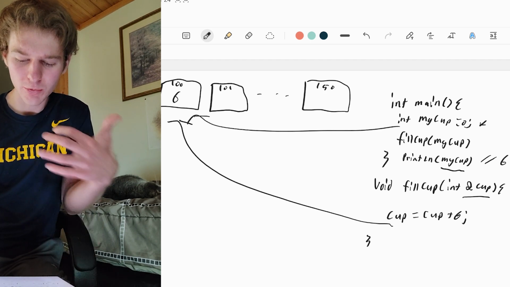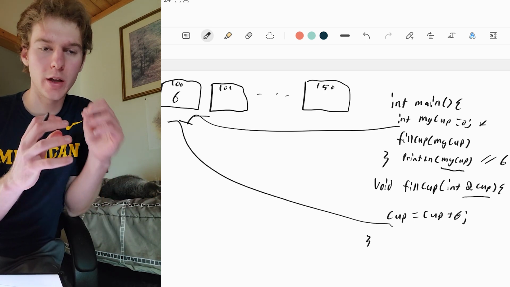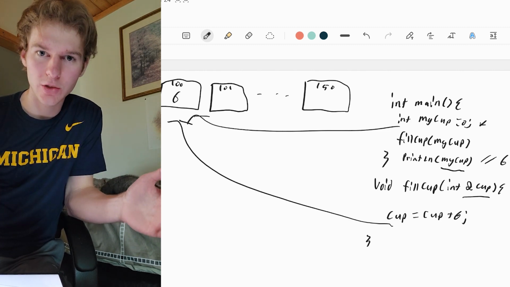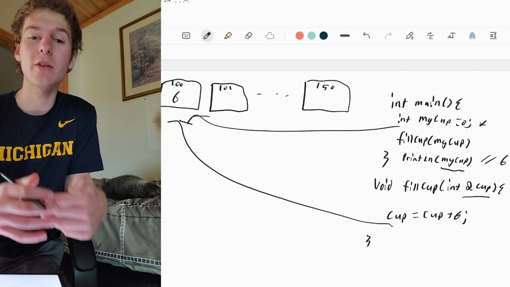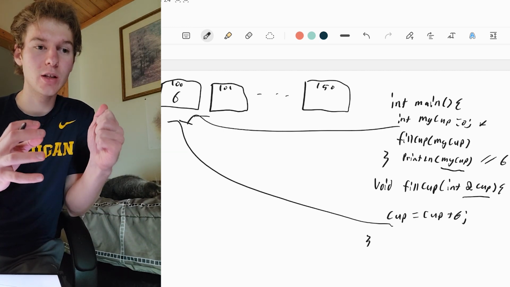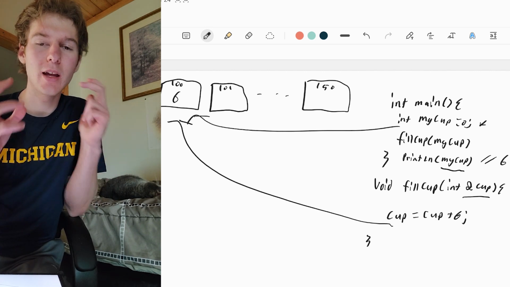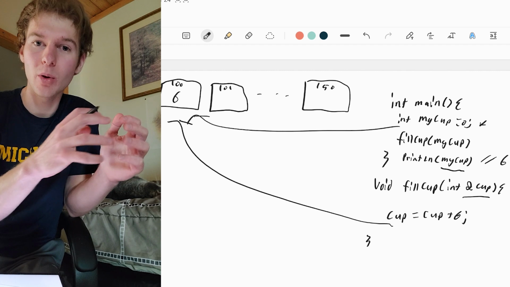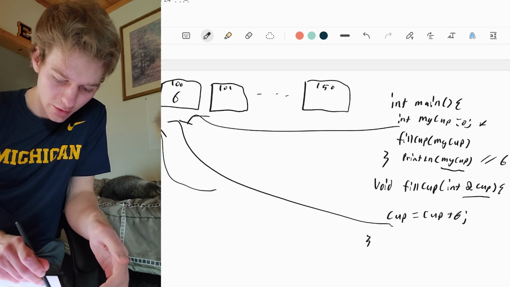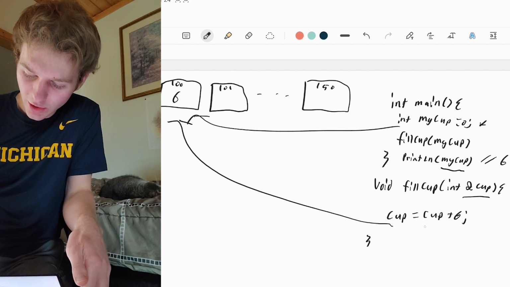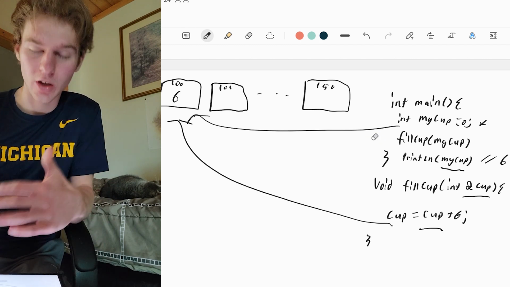So just to recap, when we pass something by value, we're making a copy of that, and it is not being modified outside the function scope whatsoever. Only within the function is it being modified. When we pass something by reference, it's actually modifying that variable outside of the function, because now that function and that variable are referring to the same thing in the same memory location. These are both referring to the same thing. So a change here also corresponds to a change in this actual variable right here.